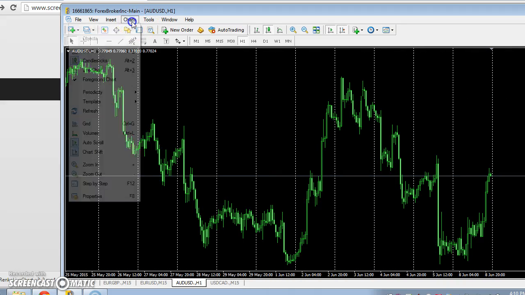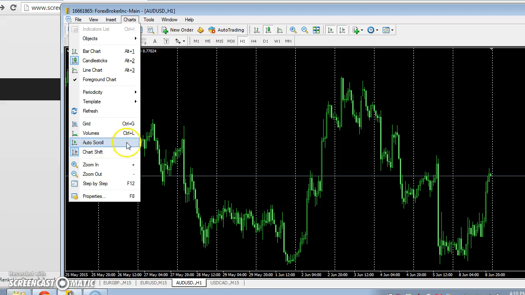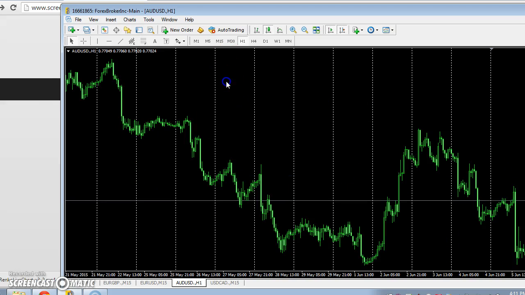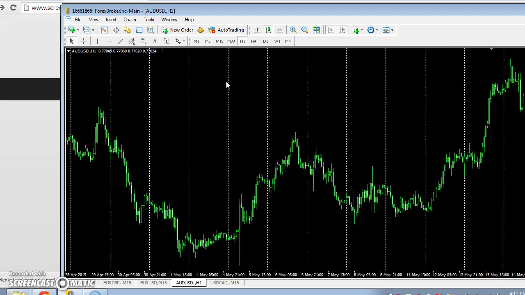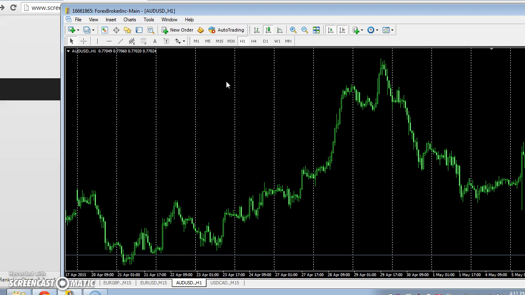Okay. Next part here, you got your auto scroll. The auto scroll is also over here, as you can see. With the auto scroll, it automatically pushes the market to where it currently is. Even if you try to scroll backwards, like if I go back here and try to look back in the market, it'll automatically pull me back to the front as the market is moving in real time because of that auto scroll. But if you cut this auto scroll off, it won't do that.